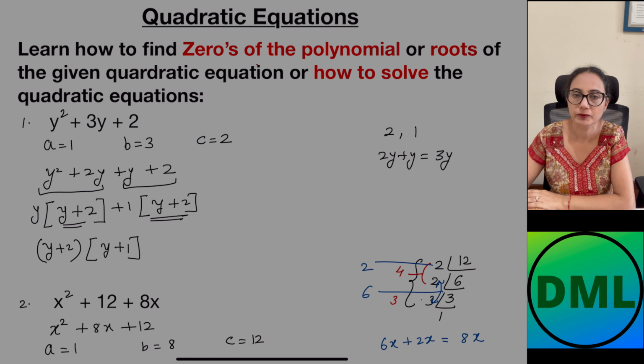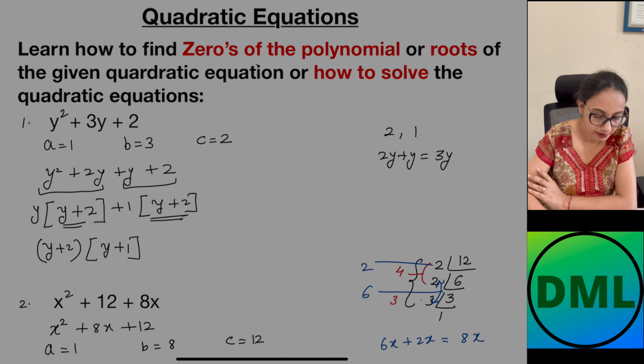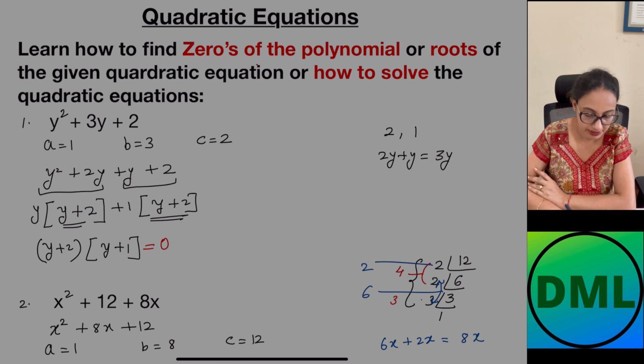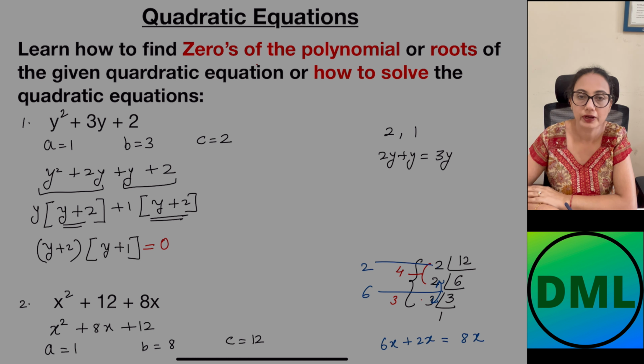I have picked the same questions which I did in the last video. If you have not watched it, please watch my last video. So this was the equation, we solved it, and these are the factors of that equation. If we have to find out the zeros of the polynomial, what do we have to do? We have to put the factors equal to 0. If two individual factors are equal to 0, that means either this factor is 0 or this factor is 0. So we will try both of them.